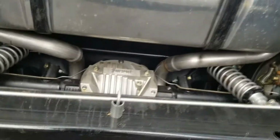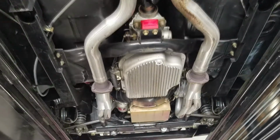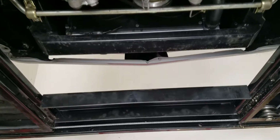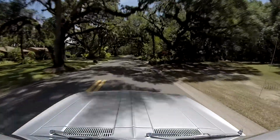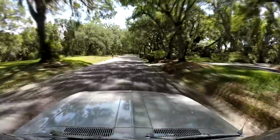The entirety of this car is detailed, literally from top to bottom, on the regular, and really only comes out for big car shows. The silver paint on the car is absolutely flawless. What a head turner this is to drive. People slowed down on the freeway to try to get a look and take pictures of it as we were driving it.